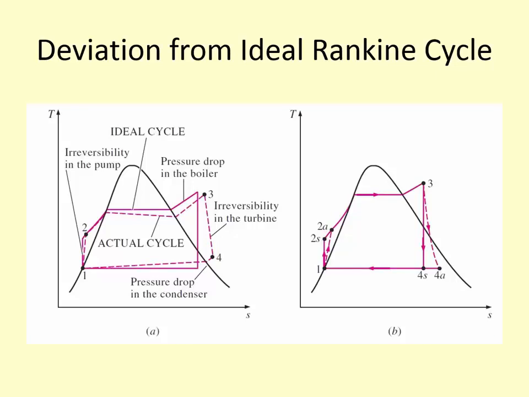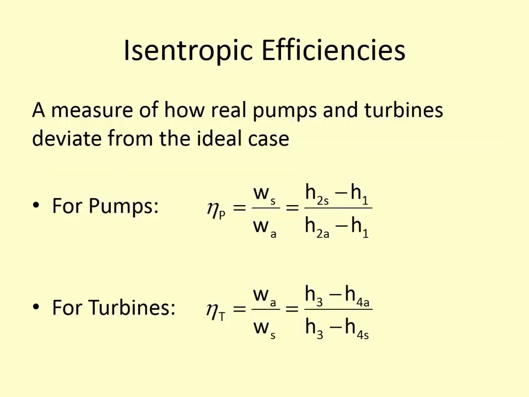So then, if we're looking at this deviation, we can calculate or use the isentropic efficiencies that we talked about in Chapter 7 to determine maybe what our actual enthalpy will be. So if we know the idealized state, so state 1, 2, 3, and 4 in the isentropic case, and then we're given maybe the isentropic efficiency of our pump or our turbine, we can calculate the actual enthalpy using these relations here. So instead of having 4 states, it's like you have 6 states, and it's really fun.